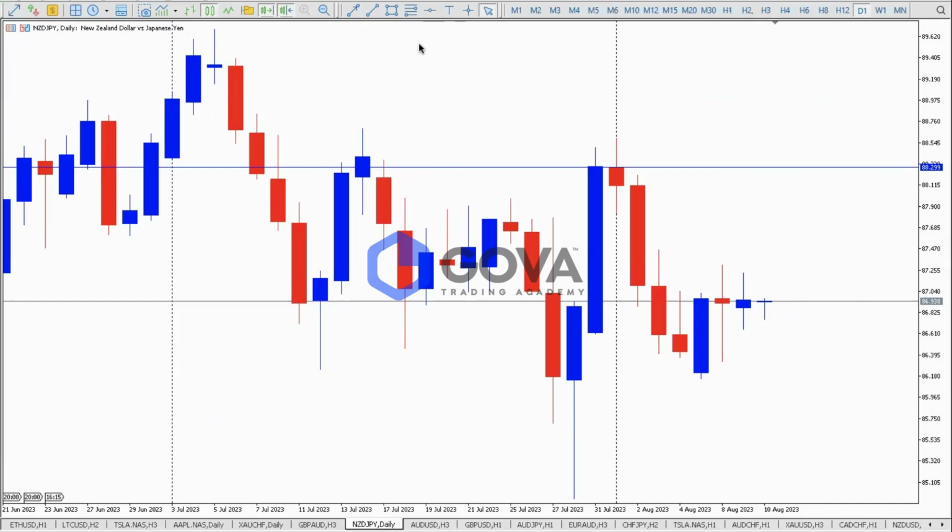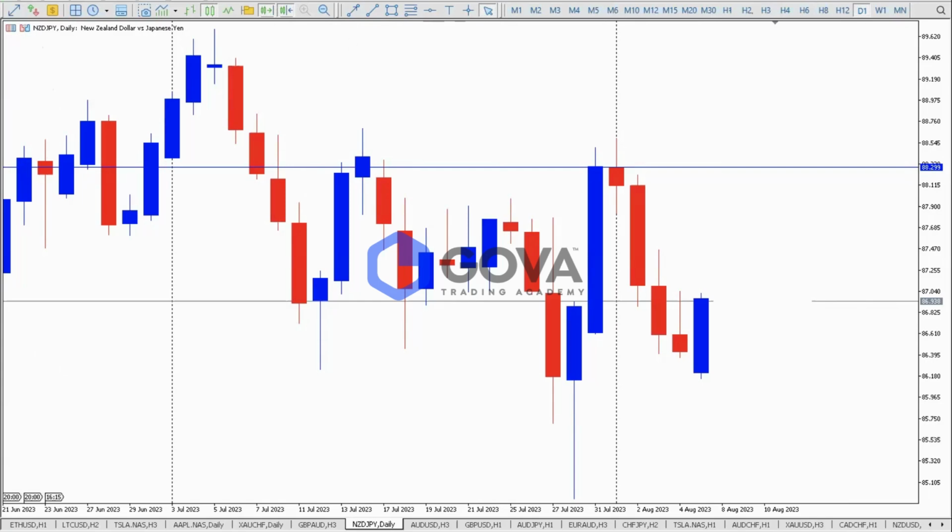Now, let me determine the date on Friday and the date on Thursday, because remember, I'm trying to erase what has not happened yet. Because as at the time of the analysis, these ones here, they've not happened yet, isn't it? Yeah. Monday has not happened yet. So what we have right now is just Friday. So what is the date here?